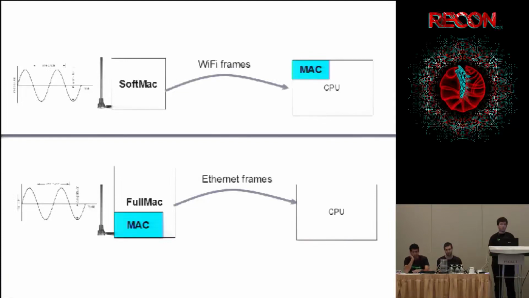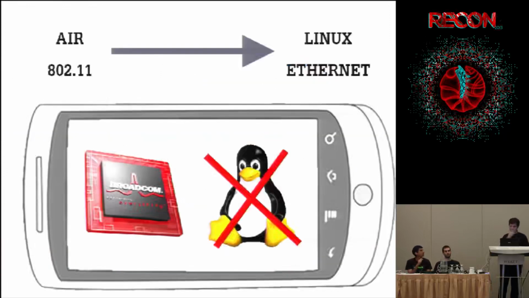It has better performance and better power consumption. And on fullMAC chips, the Linux doesn't have to know anything about Wi-Fi. The chip handles every Wi-Fi thing that it should do. And the Linux just says high-level things like, please scan for available networks, or please connect to network X or network Y, and whenever it wants to receive or transmit some packets, it just sends them as Ethernet packets because it's very simple to implement. Well, this is clearly the case with our chipset, but it's not over.